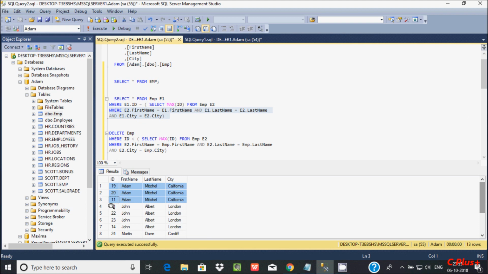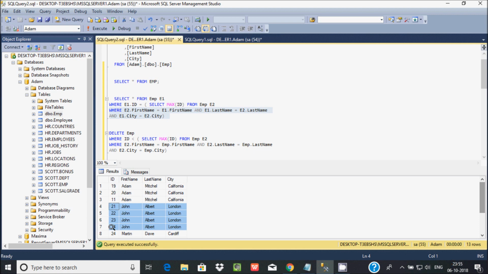The next is this part. Like this, it checks whether first name is equal, last name is equal, and city is equal. Next is the where condition with select max ID.